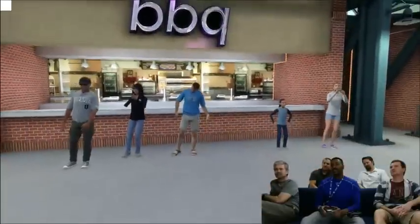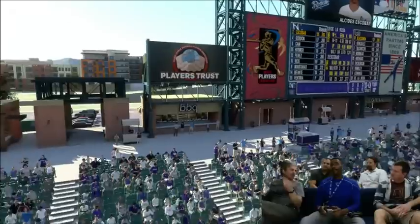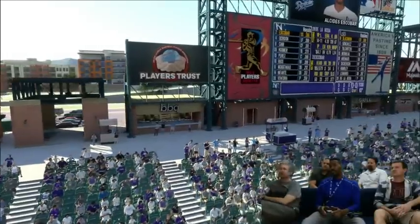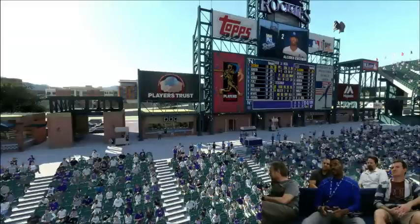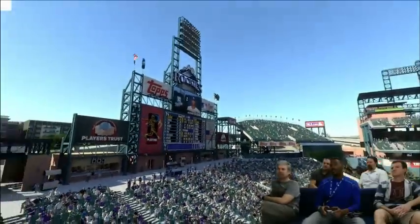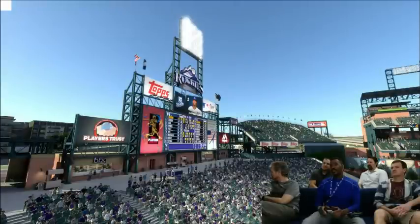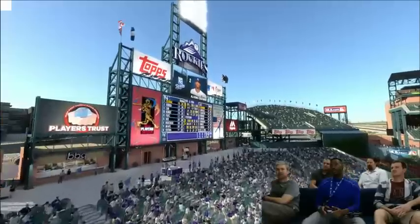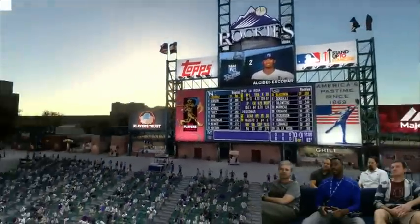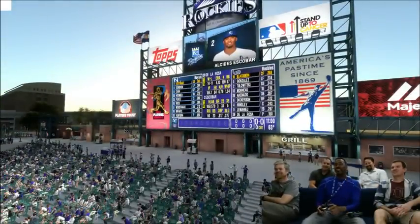There's tons of flags up in there. Oh, this is something that's new this year. Last year, you're either in day or you're in night, and we didn't have the two lighting rigs working together. So now we can start a game, and the stadium lighting's completely off. And as the sun moves across the sky, we start turning on the stadium lighting. So when is that coming on? And now lights on. So that's fun. Is that a rainbow? Oh, I did not know we had rainbows in the game.